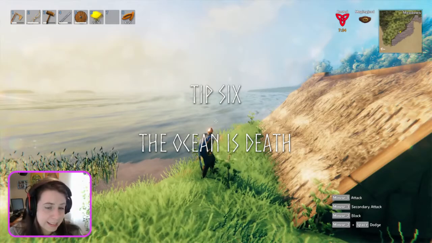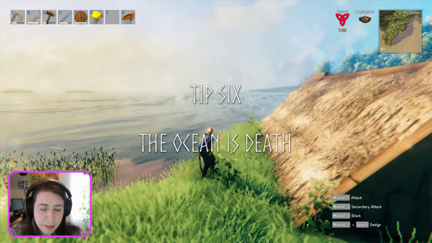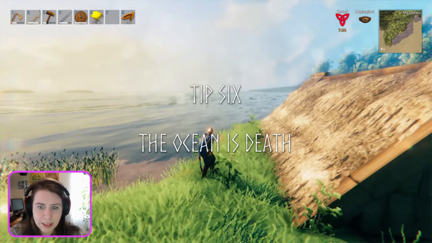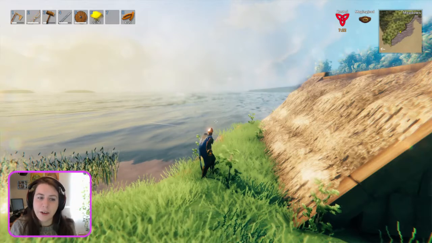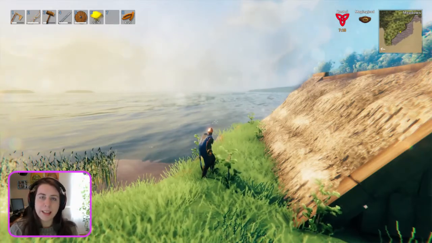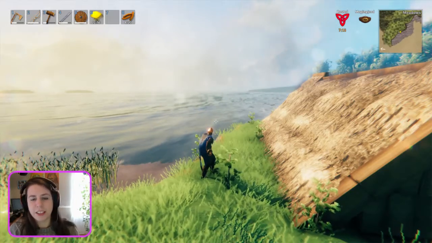Tip number 6 is about sailing. If all you have is a raft, stay out of the ocean. It's a horrible death trap. If the wind dies down and there's a storm and you're in the middle of the ocean, the sea serpent's gonna come and it's gonna mess you up. And then you're gonna be dead in the middle of the ocean.